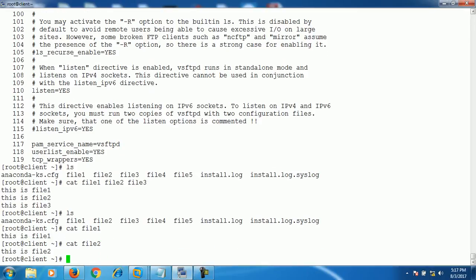Cat file 2, this is the content of file 2. Suppose I'm redirecting the output of file 1 to file 2. If I use this command, then the content of file 2 will be overwritten with the output of file 1.